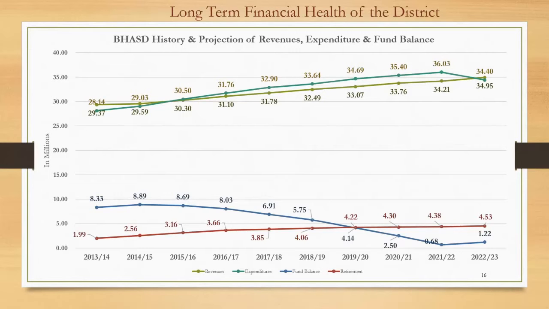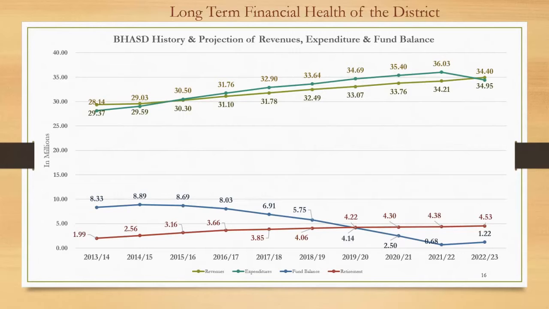If you look at the bottom and you look at the red, we talked earlier about the PSERS and that bar graph of how the PSERS still has a bunch of big jumps to make, and then it caps itself out at that 31-32% for the next 10 years. That red line is the amount in millions of dollars that we will be paying to fund the PSERS. So you can see it's at 1.99 in the 13-14 school year, 14-15 is 2.5, 15-16 is going to be at 3.16. So even though we're reducing staff and we have less of the amount that we're going to be paying because of people, the percentage is still increasing, so the amount of dollars going out is still increasing. So that graph continues to go up, and by the time this projection ends in 2022, we're at 4.5 million compared to the 1.99 in the 13-14 school year.